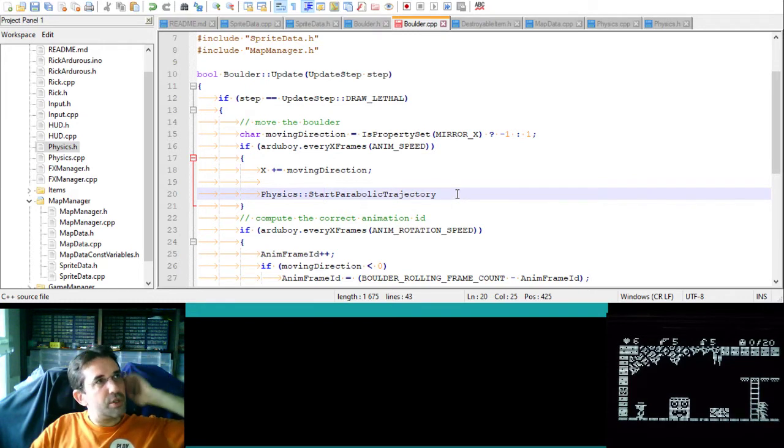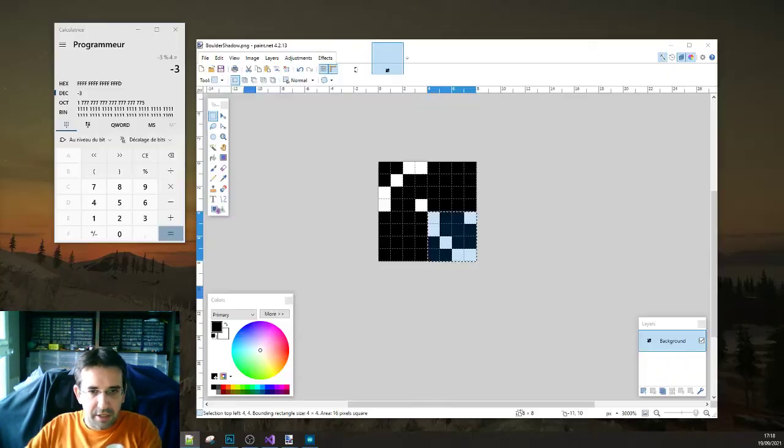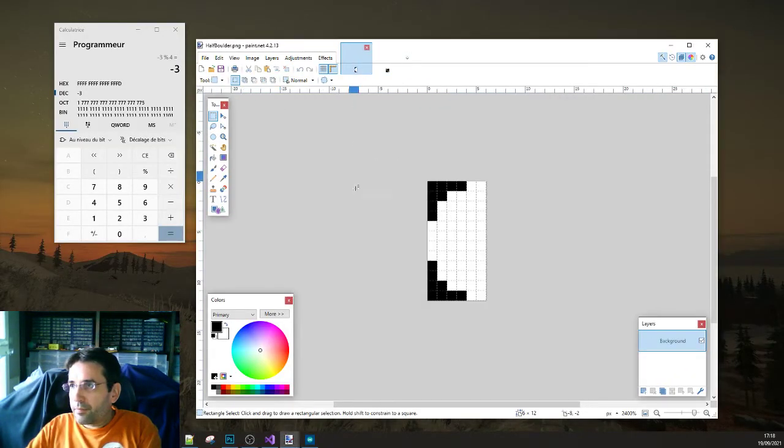Okay, so I guess we can just check the pixel under the center of the boulder. Well, actually we have 2 halves, and I think we have 1, 2 pixels under. So I think we should test which one. It depends in which direction you move, but let's say you move to the right.